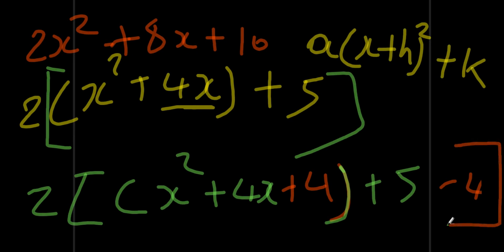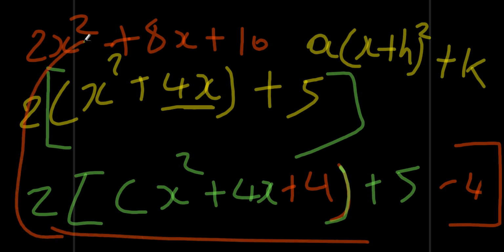Now this is why we actually add and subtract the same number. Since we're factorizing this, if we were to go back from here to the original quadratic expression, the only way we'll have the same expression is that if we add something, we must add its inverse or its opposite to cancel it. So this expression would not be affected in any way, because if you add 1 to this expression, it will not be equivalent to the original expression.